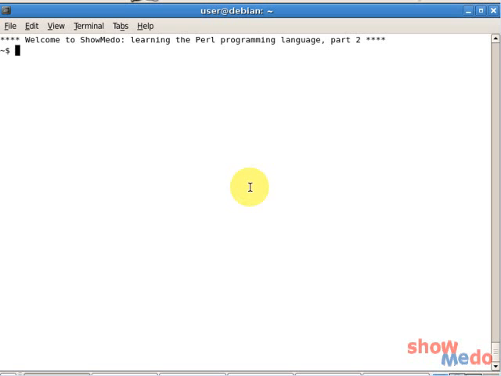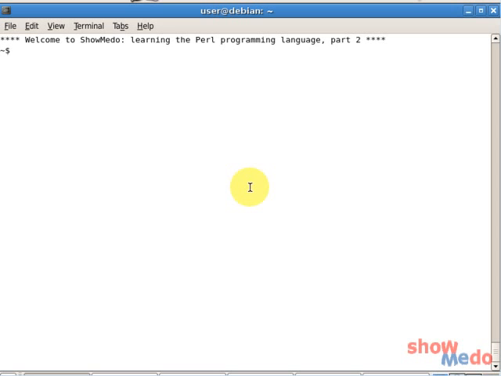Now, in the first part I introduced the Perl command. I showed you how to type statements in interactive mode of Perl and then pressing Ctrl D will execute them. I also showed you how to type Perl statements in a text file using VI and then executing them with the Perl command. And I even showed you how to set your file permissions so that you can actually execute text files directly.